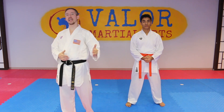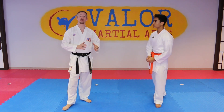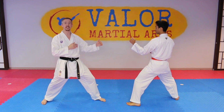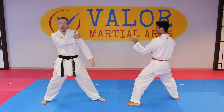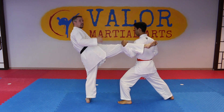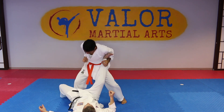One last variation on this low block reverse punch combination — this is a little bit more advanced but a lot more fun. We're gonna be blocking a back-leg kick, a kick that's going to your back. It depends on which stance they're in, but if we are on the same-side stance and I throw a back-leg kick, he's gonna do that low block to try to protect his body and then catch it. As I throw this round kick at him, all he does is low block and catch right here. Now the next technique is technically a punch, but he's gonna be shifting all the way through behind my foot — and now this becomes a throw and a follow-up.